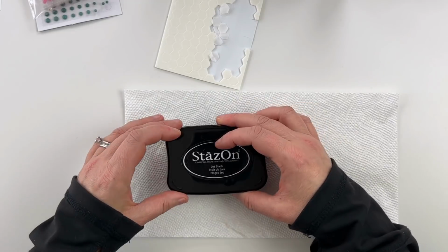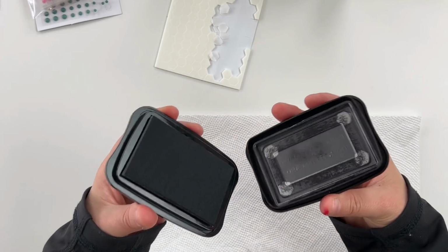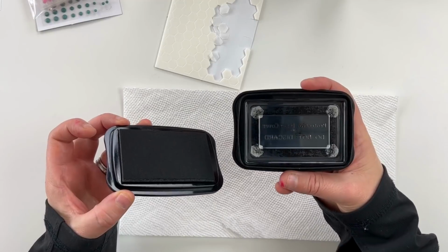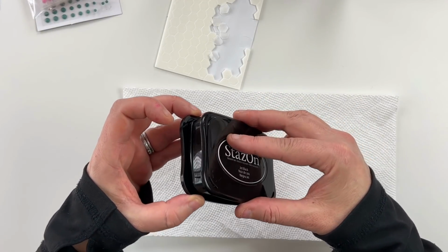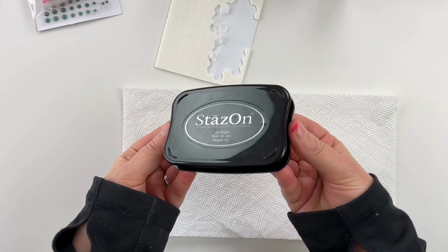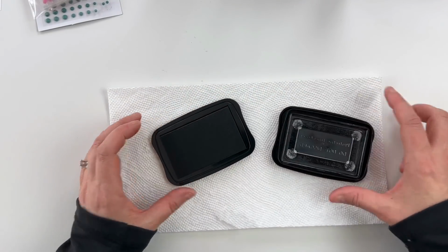So then I'm going to close my StazOn pad, and everything is closed in there nice. And then when I open it up, you can see that my cover sticks to the top. The cool thing is now I know that my plastic cover's in there. I'm not going to lose it. It's in the right place. When I close it, I can see that it's nice and taut all the way around, so my StazOn pad should stay intact. That is a little trick that I found super helpful.